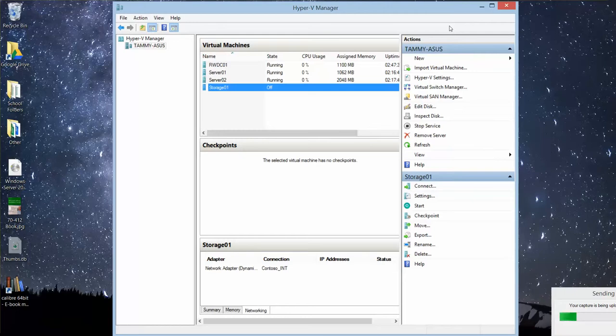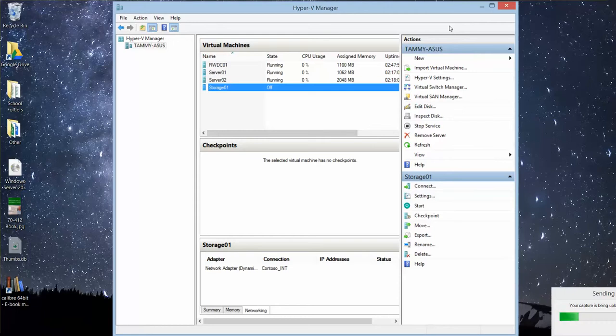The first exercise, we're going to do a move of the virtual machine storage location, and we're going to use Hyper-V to create a virtual machine and move the storage location of a virtual machine to another storage location. Hyper-V supports 3 types of migration, and we're going to look at those during these exercises.